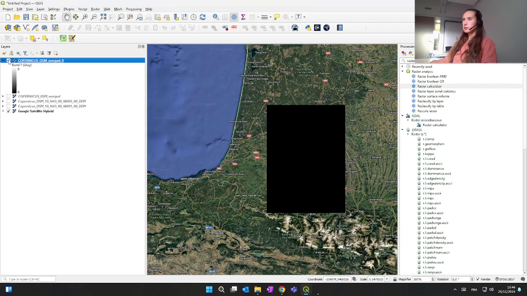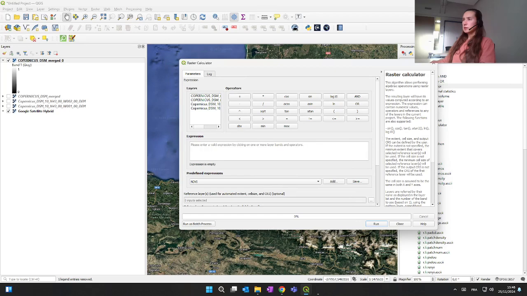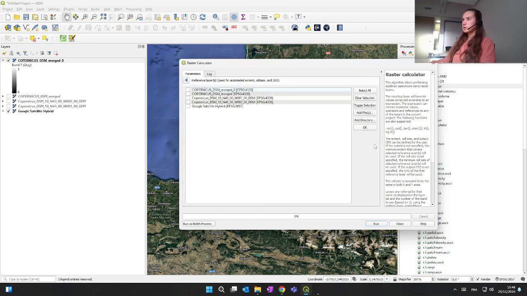see what is, oh, oopsie doopsie, something went wrong. Let me have a look at it. And I am back. Sorry for this. Yeah, the mistake was that when I went to raster calculator and I put reference layer, I clicked on the wrong one. I clicked on one of the tiles and not on the merged one. And we of course need the merged one.